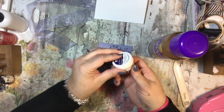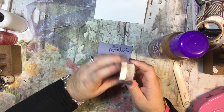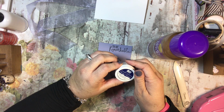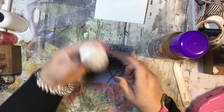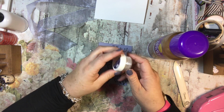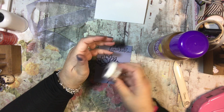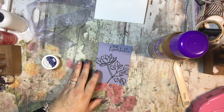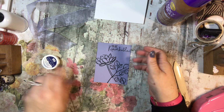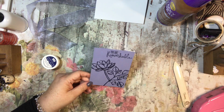And you're also going to need Dazzling Diamonds, which is a Stampin' Up! glitter. You just need microfine glitter. And I think that's what this says. Ultra fine and loose. So that's what you need. And I think that the clear one, the diamondy colored one, is probably the best for this kind of card. I mean, try other things. If you want to use a colored card or a colored glitter, try it. Maybe that would be really pretty on a white base. Heck, I might even try it.